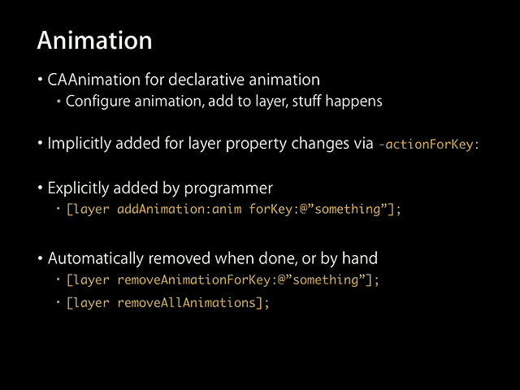And that often gets you about 90% of the way done with your animations. But some of the time, you want to create a more expressive or complex explicit animation. So in those cases, you would probably disable the implicit animations and then create some set of explicit animations which define the property change in more detail, and then just add that directly to the layer. They're both doing basically the same thing, so it doesn't really matter which one you use. Yeah, and then when the animation is over, unless you tell it not to, it will just automatically disappear from the layer. You can also remove them by hand.